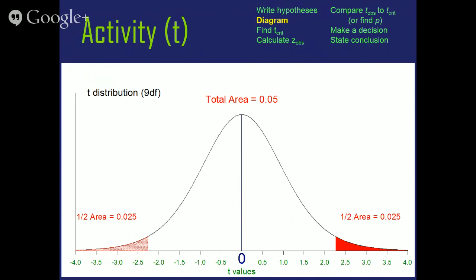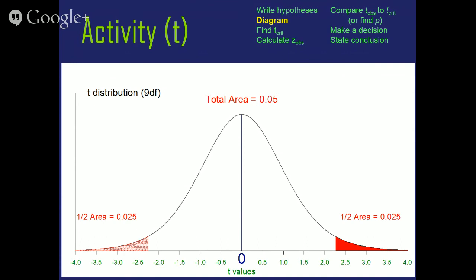And we can talk about that a little more in other lectures or in class perhaps, but you just need to know that when you're using the t distribution, you have to look up not just your value, but you have to look it up in the right distribution. And so that means you need to specify the degrees of freedom. So this is a distribution of t for 9 degrees of freedom. That's what that's going to be.